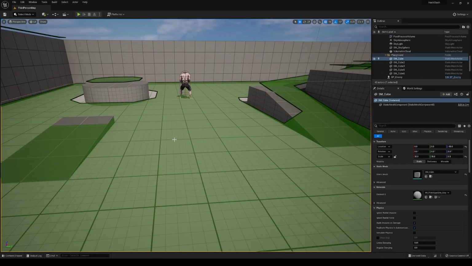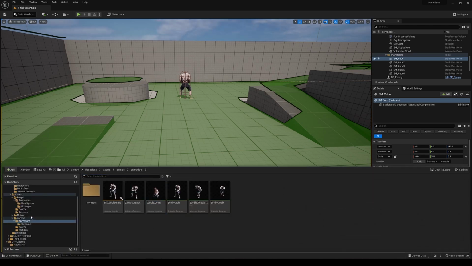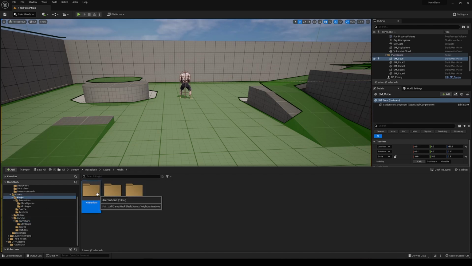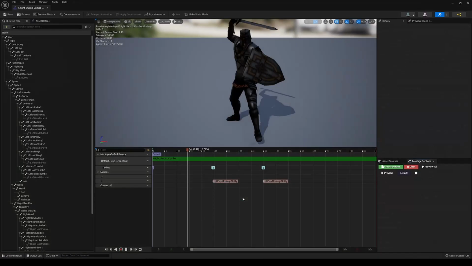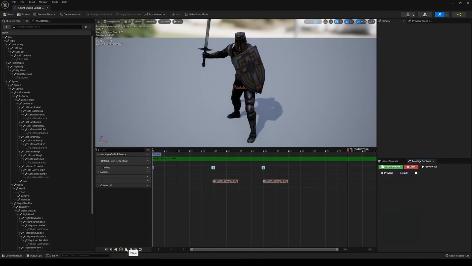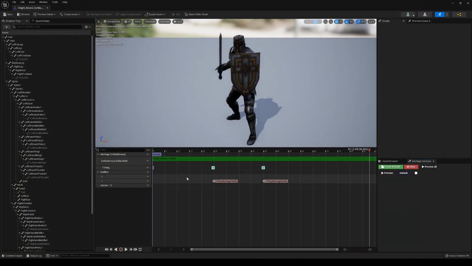And once you've gone and updated your blueprints there, we're now going to go and add our Anim Notifies to the different animation timelines. So firstly, we're going to start with the knight, go into knight animations, montages. We're going to go and find our combo montage. And what we're going to do is go on this new notify track right here.